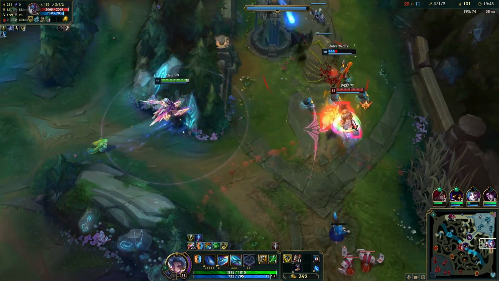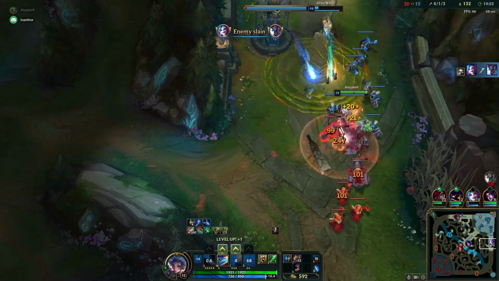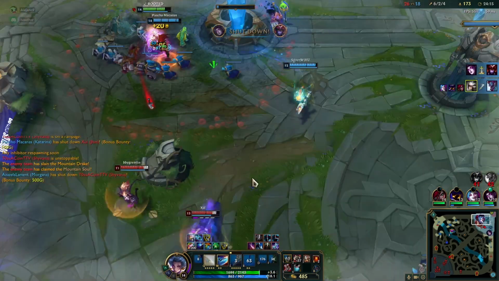Most of the time you can join the lane with your E, especially when the enemies are already fighting. Use Q and then R right away to prevent them from escaping. You use Q first to start charging it while the animation of R happens. After that, just finish them off with basic attacks.